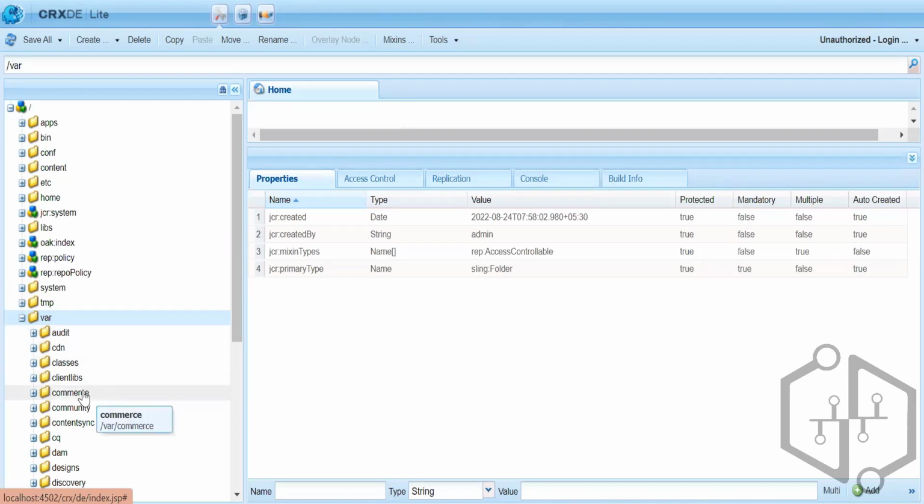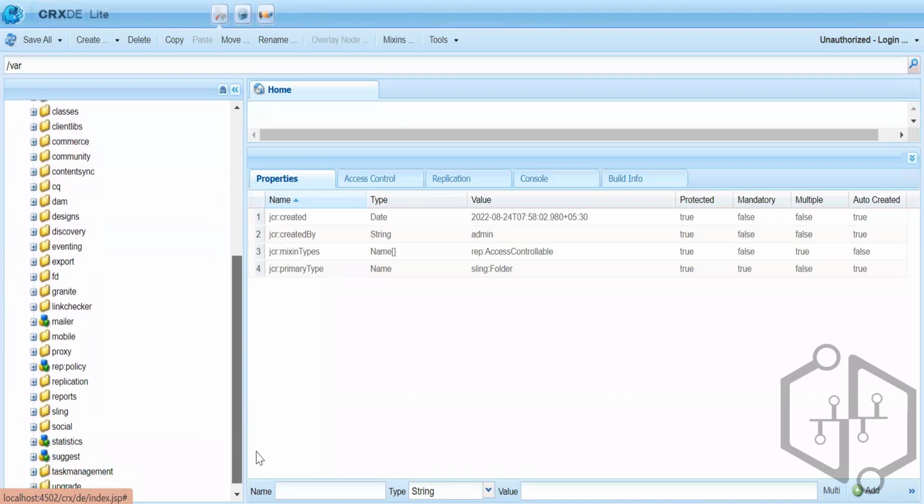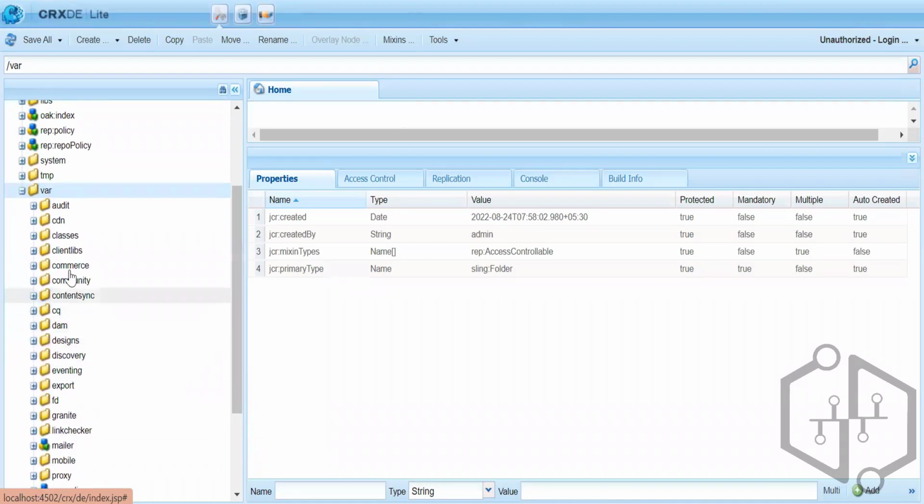AEM maintains auditing, like who authored which page at what particular time. So they maintain the report over here in audit. Similarly, those sort of things are stored inside the hierarchy. Adobe has its own code over here. Plus, if you get some data you want to store, you can store it over here. So storing some backup or some files for temporary purposes, you can do it inside the tmp.